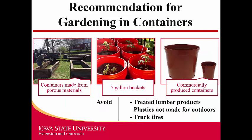So let's take a break to discuss recommendations for the type of containers that you should use to grow in your gardens. So you want to make sure that you use a food grade material or commercially produced product containers that can be used to grow food in. So examples is using containers that are made of porous materials, such as wood. You want to make sure that that wood has not been treated with a chemical that could lead to a chemical hazard for you. You can use 5-gallon buckets to grow your fresh produce in.